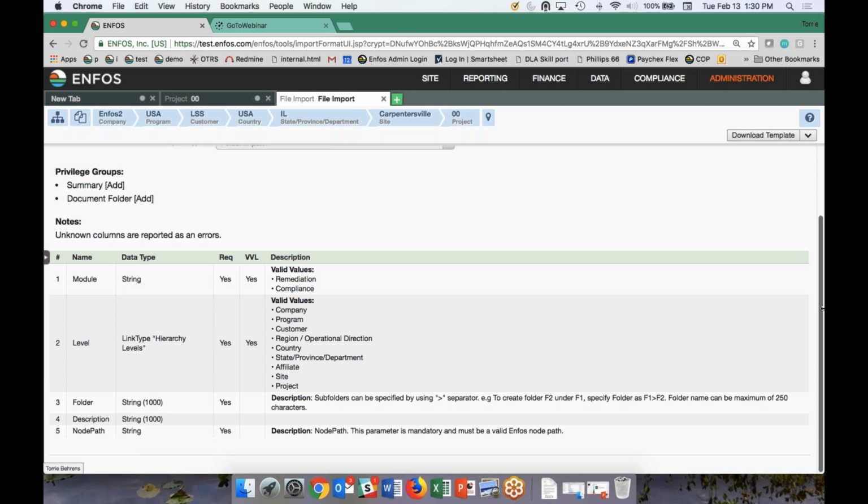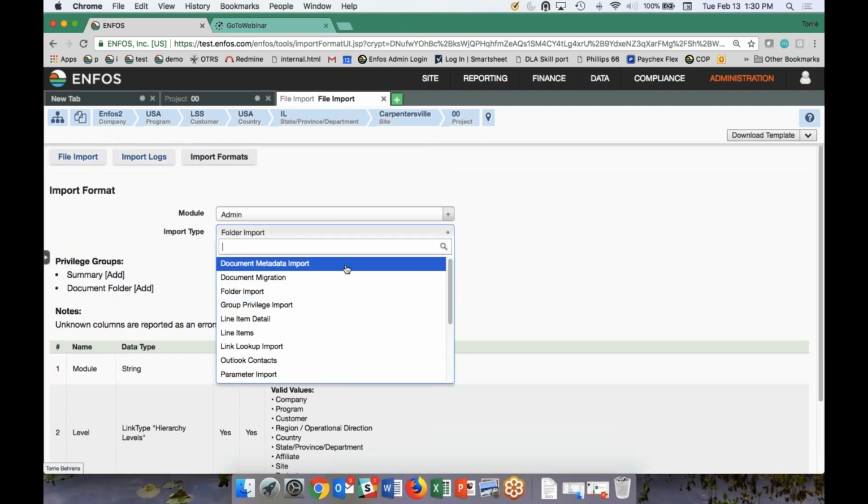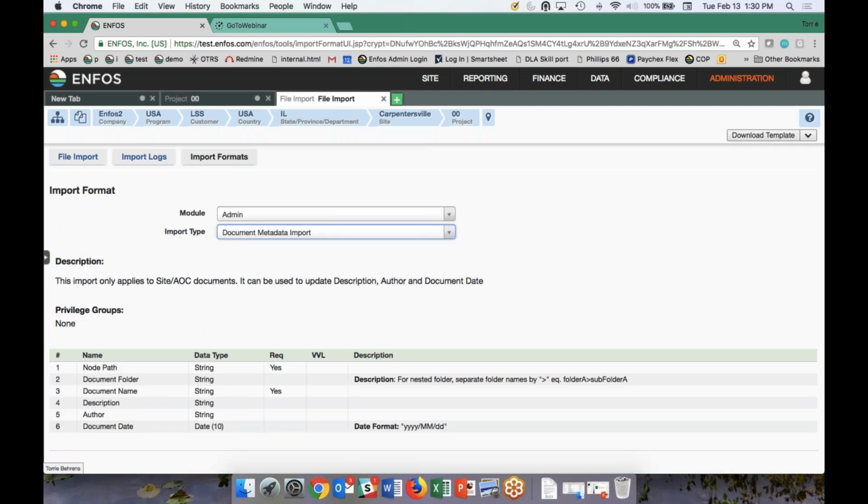We also have a document metadata import. And this one's a little more on the new side. So not all of our existing users may be familiar with it. But the document metadata import is designed to add additional data to existing documents in ENFOS. So the first step would be to load your document. And then the second step is to load this document metadata.